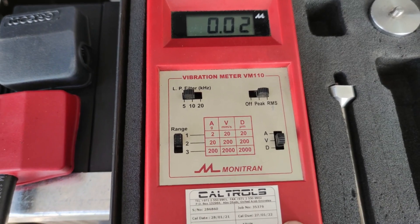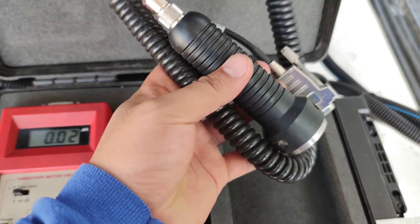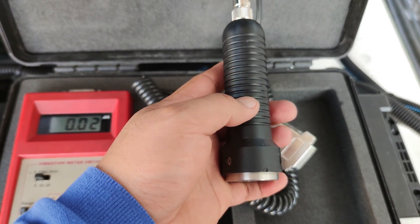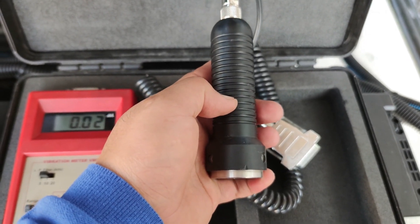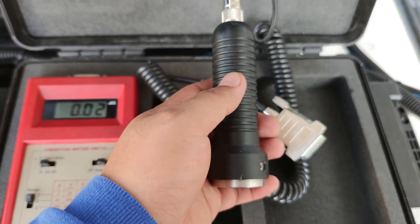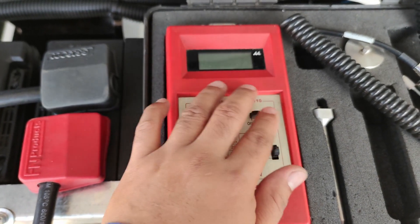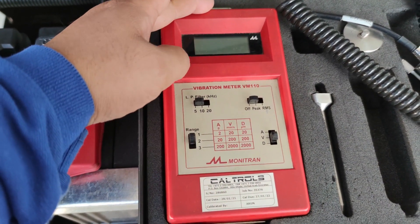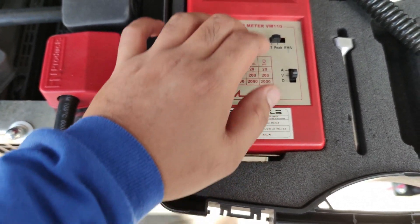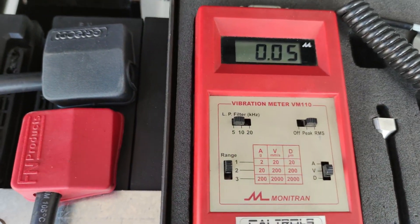This is our vibration sensor. There is some electronics inside this one — it has either a mechanical or electronic sensor inside which converts the signal to voltage, and the meter analyzes that voltage and converts it into a value in millimeter per second. That is the result you can see here.